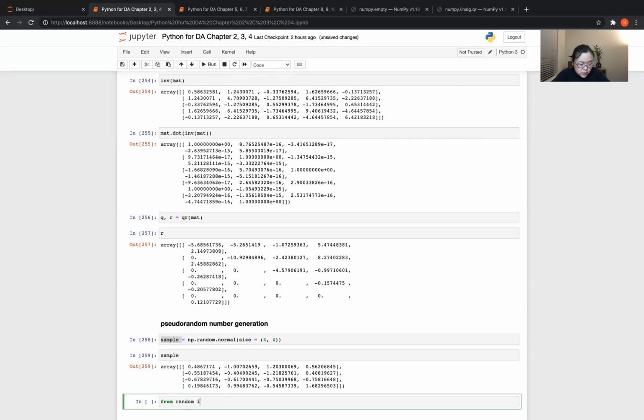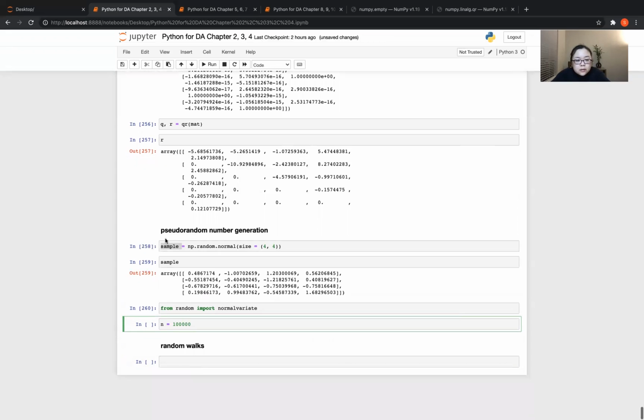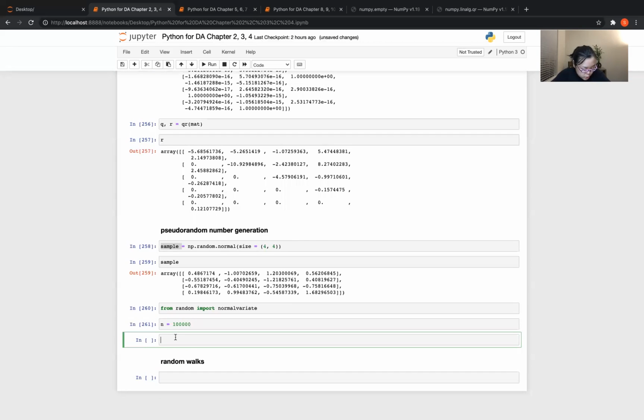From random import normalvariate, right? And then what we want is n equal to this number, and the next part is to time it.